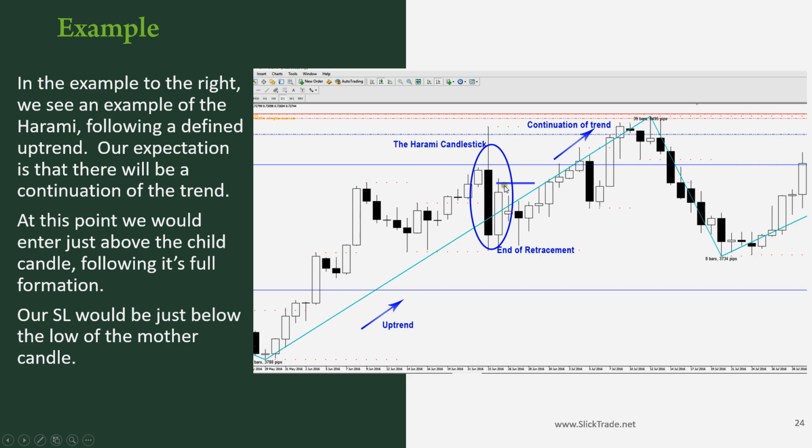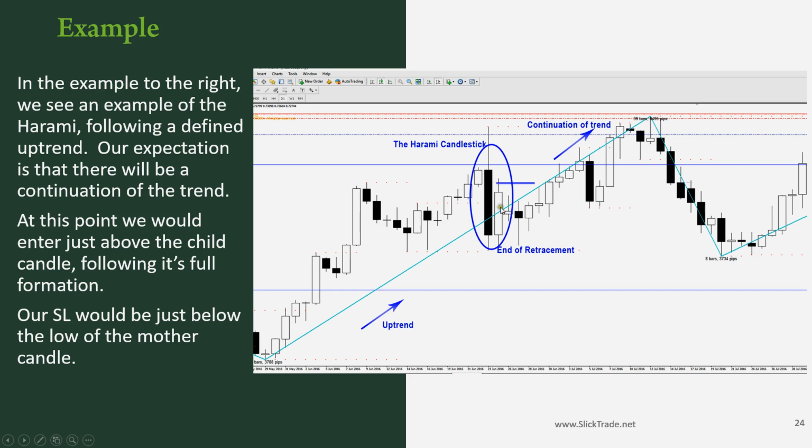And we would enter just above. You could enter right around here above the body, or you could enter above the actual tail, which would be here. Okay, you miss out on a little bit of profit, but again, it's whatever you feel comfortable with. Our stop loss would be just below, either just below the mother, just below both the mother and child, or at support, which support, as you can see here, with this template, is right here. Okay, and it's right at that low of both.